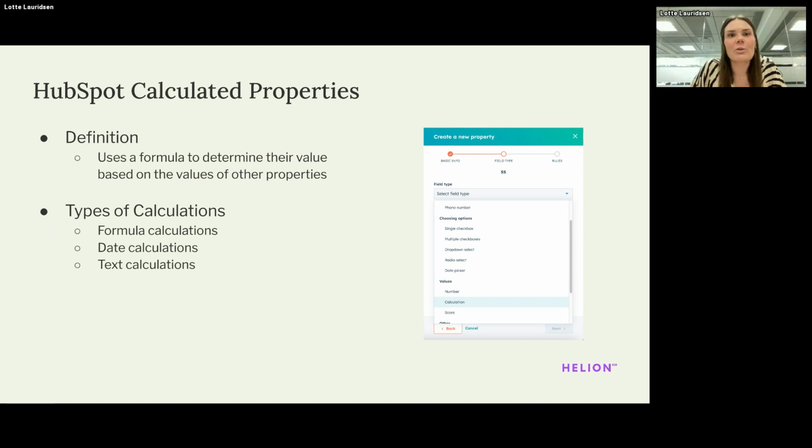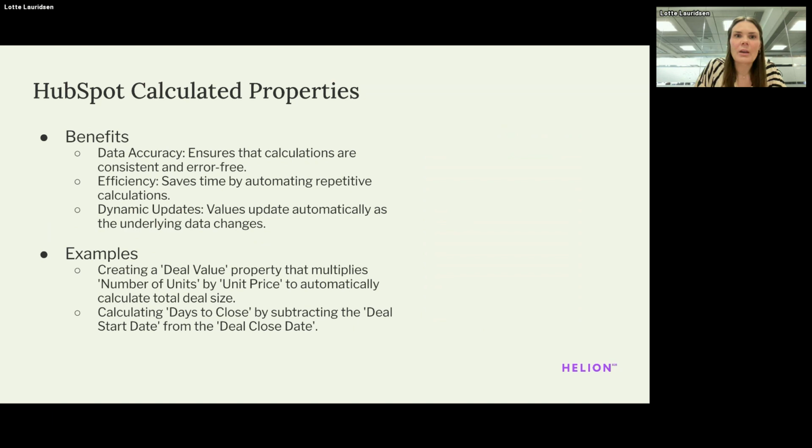But as I said before, rule of thumb, you always need to remember that when building a calculated property, you are basing that calculated property on other values inside of HubSpot. So again, data accuracy is quite important if you want to make sure that the accuracy of your calculated property is actually the right value, and also maybe the right KPI for your business in terms of which formula and what you want to achieve with this calculated property.